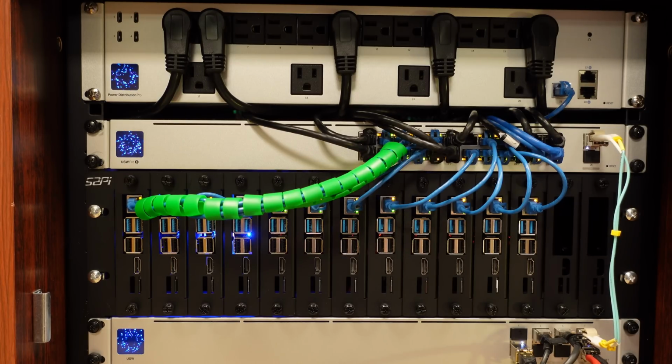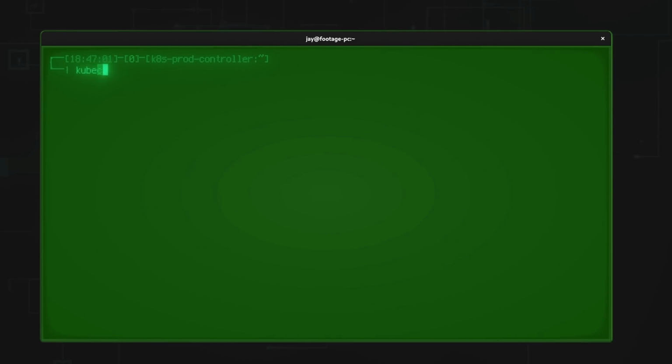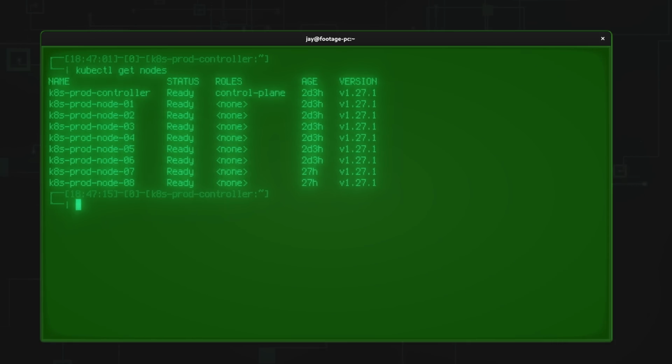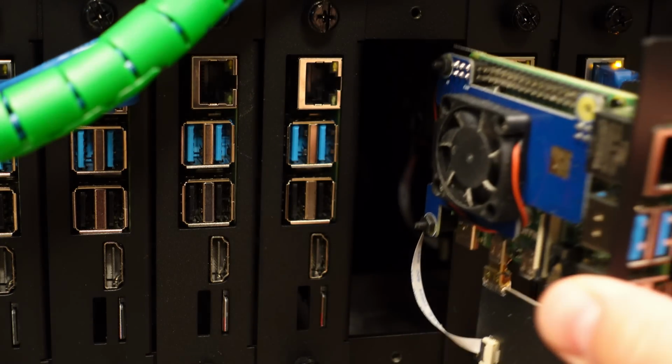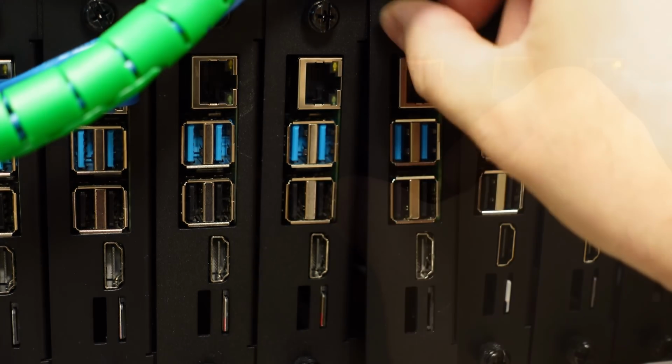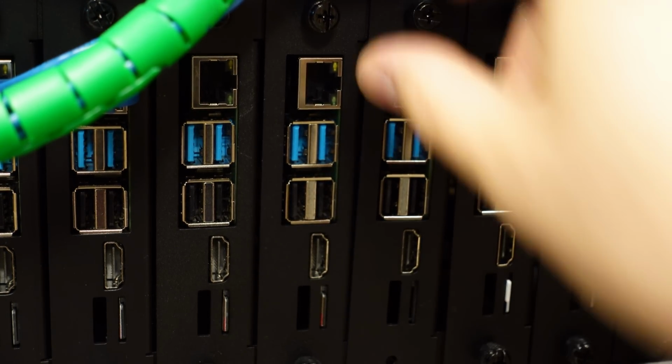Well, in this video, what I'm going to do is show you a potential solution. Specifically, I'm going to review the 19-inch 3U Raspberry Pi rack mount made by GeeekPi. And this might be a great solution for those of you that have a rack in your business or home lab, and you want to deploy a fleet of Raspberry Pis to do your bidding. I reviewed an older version of this product some time ago, but this one, the one that I'm going to show you today, supports 14, yes, 14 Raspberry Pis. And in today's video, I'm going to give it a full review.